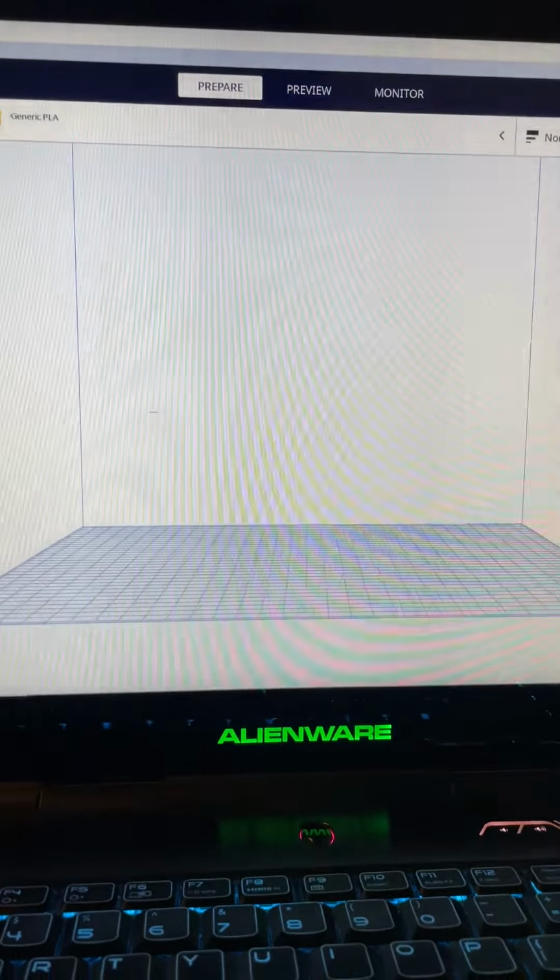Now, the thing about Cura that's really nice too is Cura allows you to look at the file. There's a thing called Prepare, Preview, and Monitor. So I'm going to show you what Cura looks like when you first bring it up. So this is Cura.